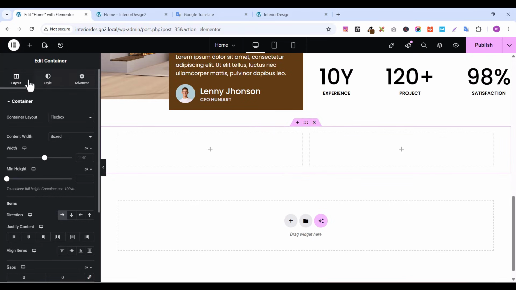So select this, go to layout, on width here, give it a width of 1300.